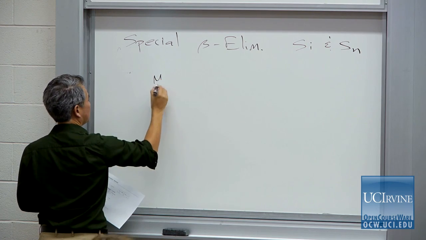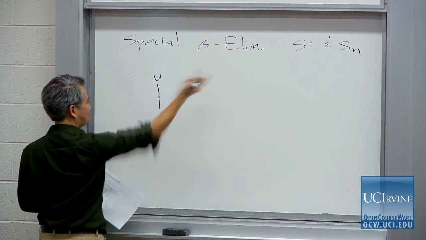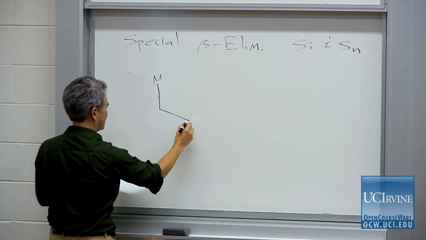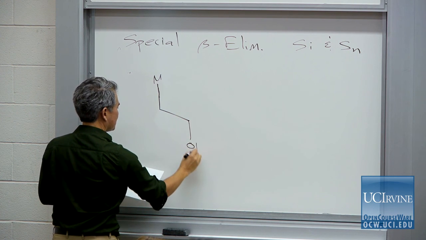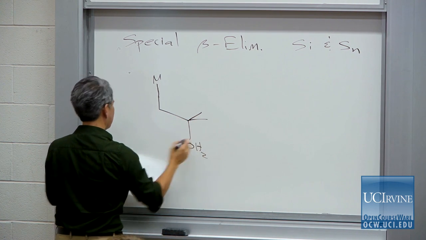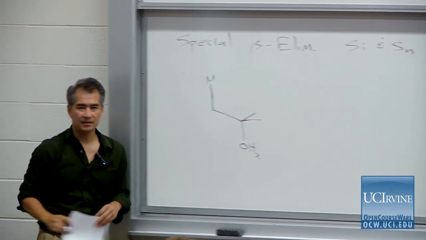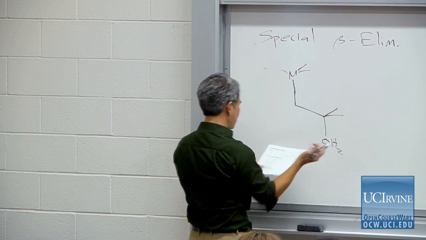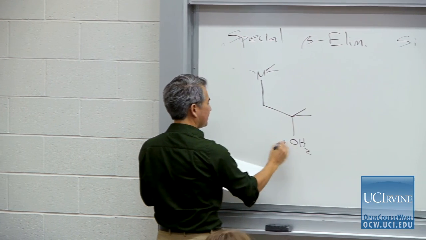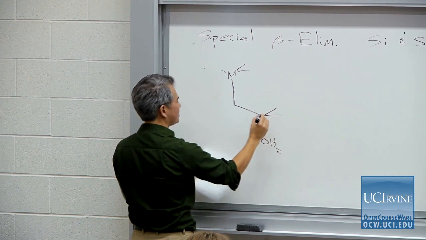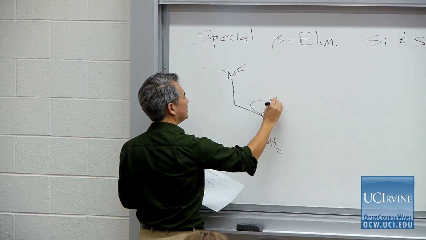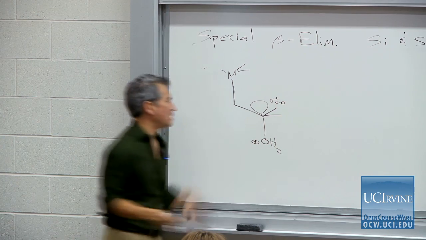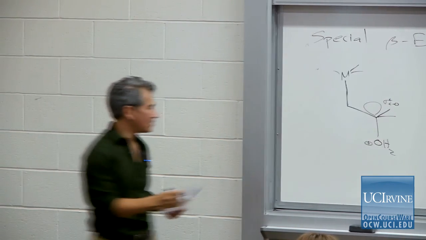Let's just imagine for a moment that we put a metal here. I wouldn't really call that a metal, but those are semi-metals officially. So whatever we were saying about protons, you can imagine a long nucleophilic bond. Long bonds are more nucleophilic to tin or to silicon. So tin is better, longer, and more nucleophilic than silicon. If you had either of these metals here, it's very easy if you have some sort of leaving group, I'm using protonated hydroxyl as an example, to overlap with this sigma star for a carbon-oxygen bond and push out the leaving group. These are particularly capable.